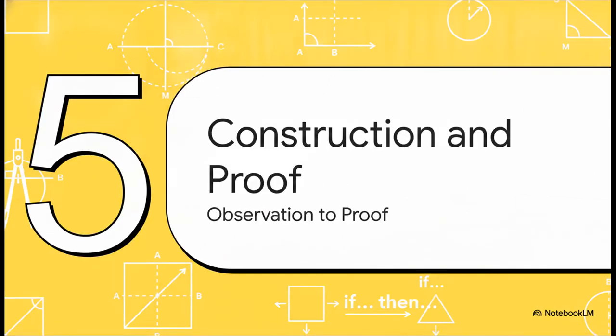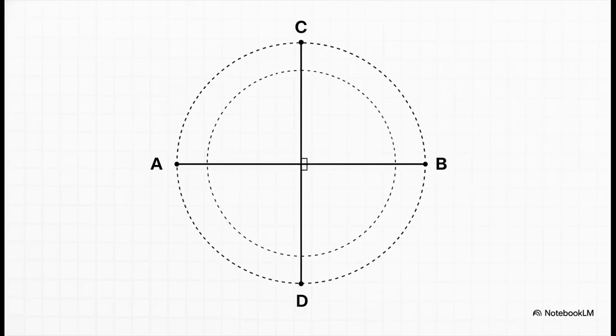This leads us seamlessly right into our final section: constructions, conjectures, and proof. This is the ultimate cognitive leap required in high school geometry, moving from simple observation to concrete justification. When we do a formal geometric construction, we rely on precise tools, like a traditional compass and straight edge or dynamic software. We are creating figures based strictly on the mathematical definitions we've talked about today. No estimations allowed. Because constructions use these strict mathematical rules, they guide us to observe patterns and make logical conjectures about how shapes will behave.